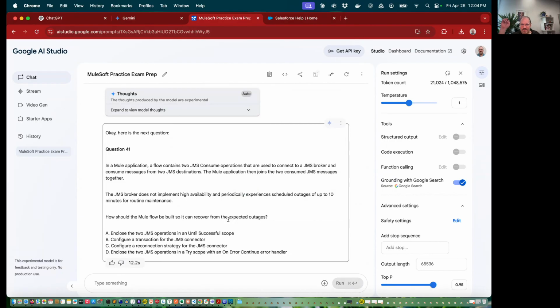Okay, two consume operations. The Mule application joins the two messages together. The broker does not implement high availability and periodically experiences scheduled outages of up to 10 minutes for routine maintenance. How should the Mule flow be built so it can recover from the expected outages?